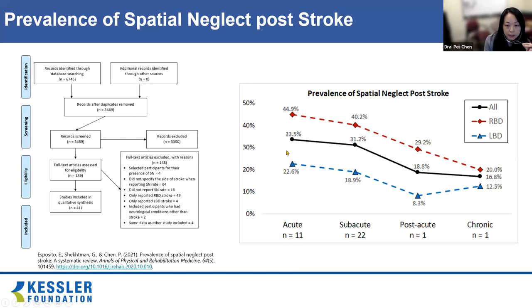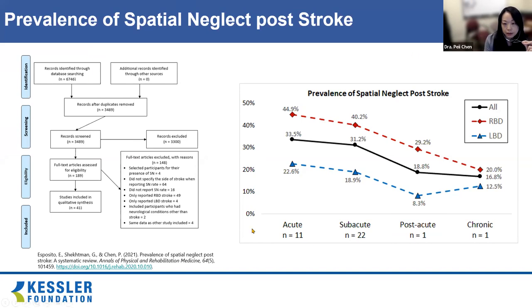I want to emphasize that patients who have left brain damage in the left hemisphere also can develop spatial neglect. They're neglecting the right side of space. And it's quite prevalent, quite common, about 20% to 10%. This is not rare. I want to emphasize this a lot because there are much fewer clinicians focusing on patients who have right neglect. And these patients are in need of services. I advocate strongly that you should screen all stroke patients, all brain damage patients, for spatial neglect, no matter whether their primary brain damage is on the right side or left side.